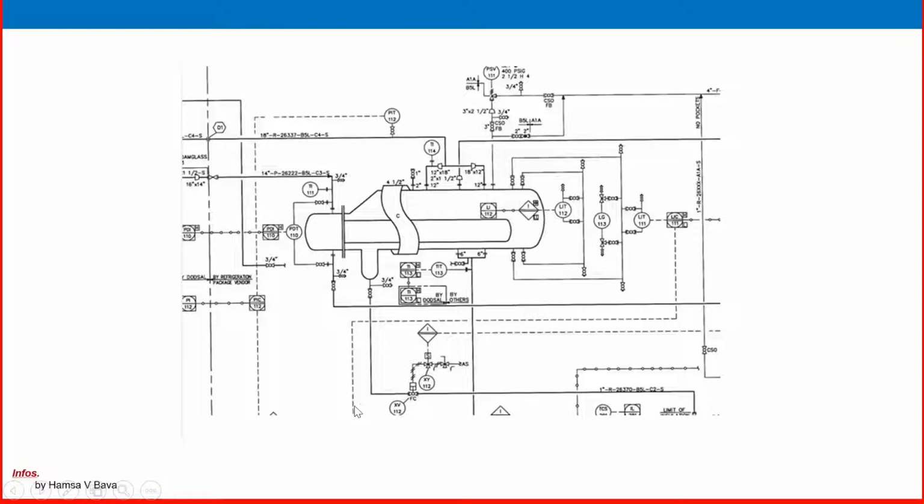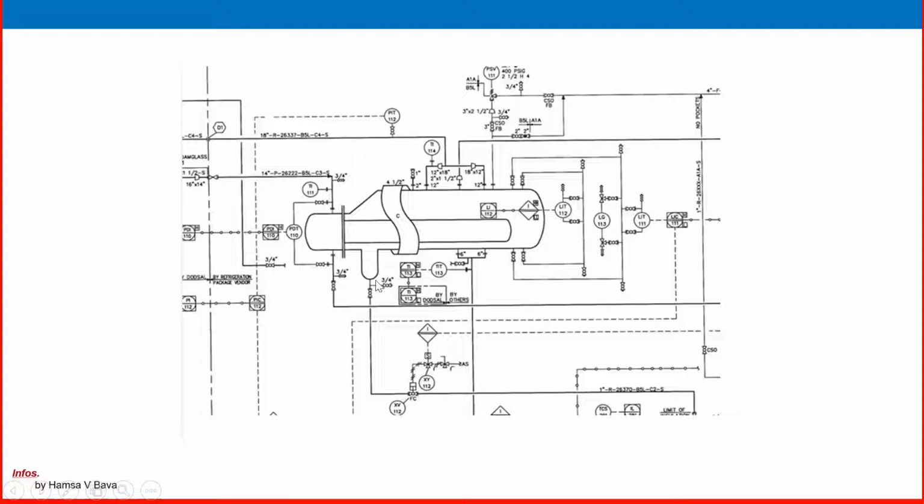The level indicator controller signal goes somewhere here. It is maybe allowing fluid out, hot fluid or cold fluid in or out, to maintain the level. That's how the heat is maintained here. Temperature is maintained by maintaining the level here. And this is also important: differential pressure is also taken care of, not on the tube side but on the shell side. Shell side differential pressure is also taken care of.